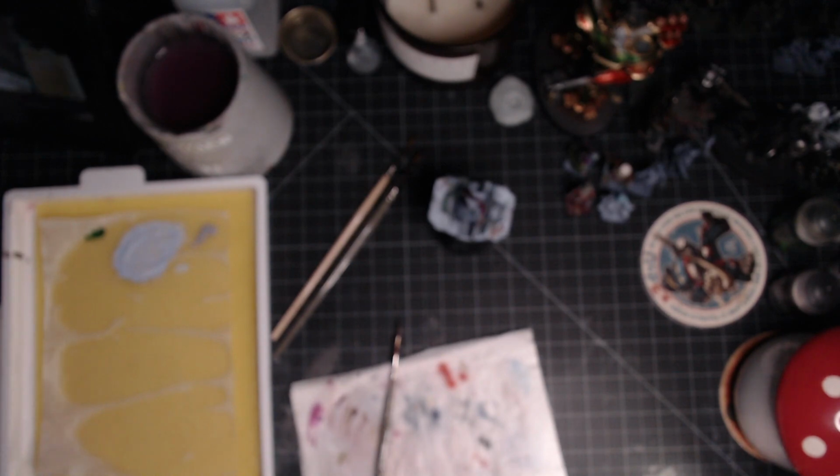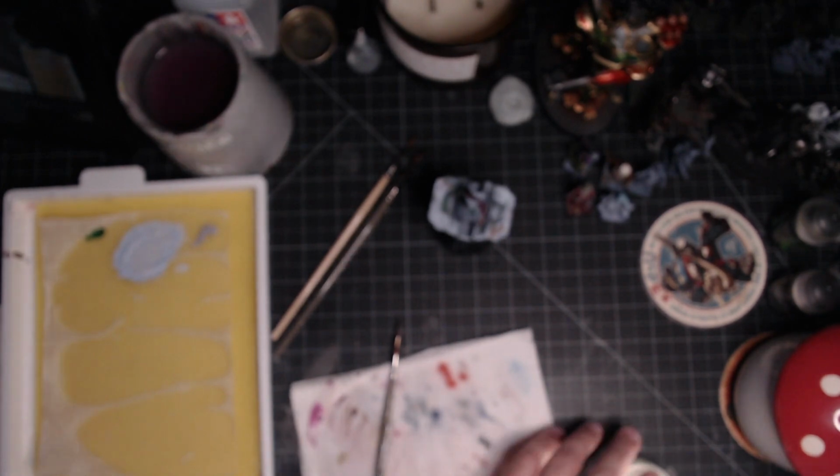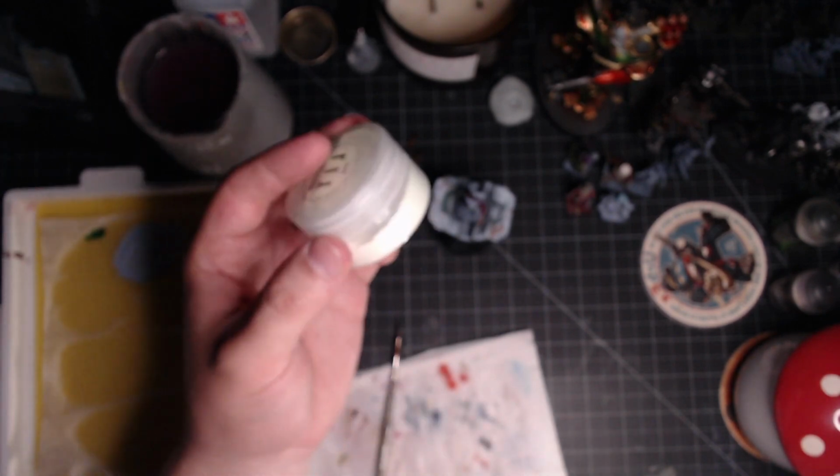But on top of that, I also got some of this stuff from a guy named Stuart Semple. He's a British kid who makes pigments and paints and different things like that, and he specializes in specialty stuff. He's got this product called Lit, which is an extremely high quality glow in the dark pigment powder. Let's see what happens here if I turn off the light. I don't think you can see that right now. Oh right, I forgot about this one.